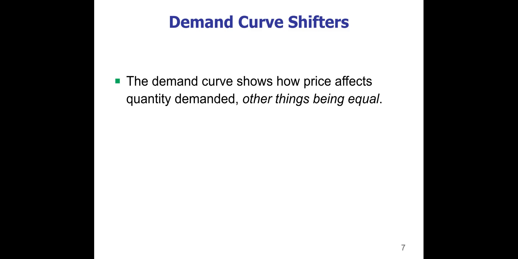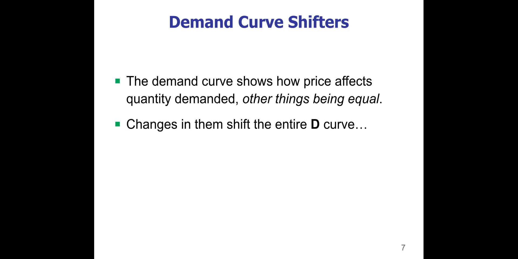If the demand line is going to shift to the right, that's what we call an increase in demand. These are the things that would increase demand at all possible prices for all buyers in general, assuming all other things are equal — meaning nothing else is changing except for the thing given in the question. If the demand line shifts to the left, we call that a decrease in demand, when the entire market demand decreases for that product. Every time we shift a line to the right it's an increase, and every time we shift the line to the left, it's a decrease.